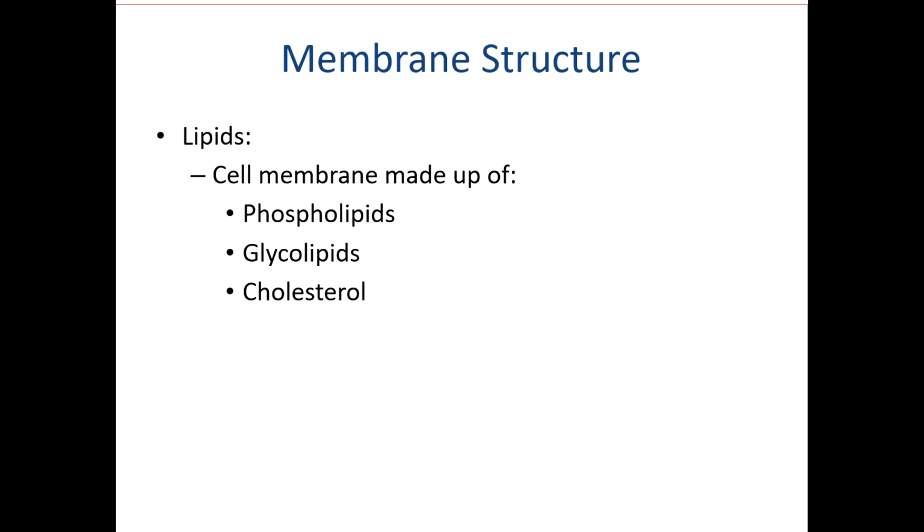Let's take a look at the lipids first. So the way we'll do this is we'll look at the lipids, then we'll take a look at the proteins. So we know that the lipids that make up the cell membrane, we had done this in our previous lessons, consist of phospholipids, glycolipids, and cholesterol, right? So we had gone over their structure again in previous lessons. If you don't remember, you can go back and look at those videos just to refresh your memory. I'll go over some of that stuff again.